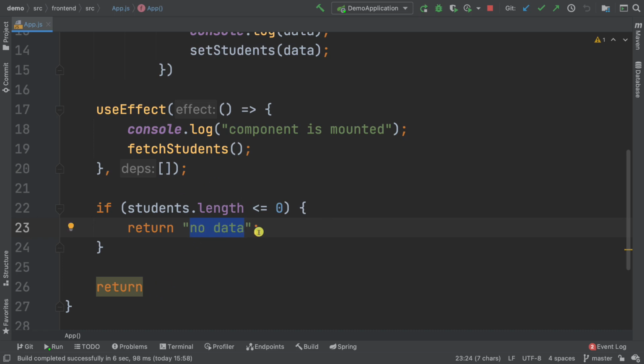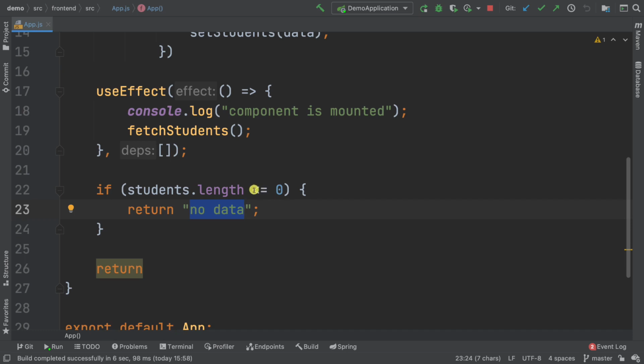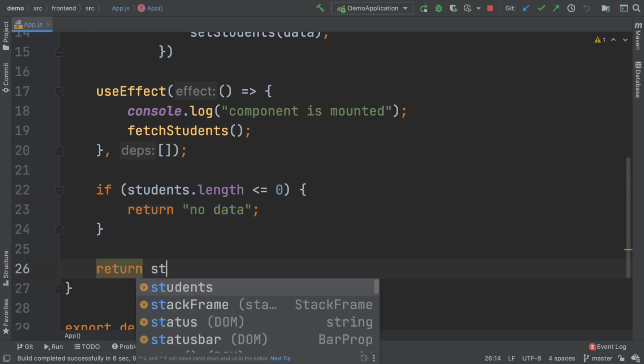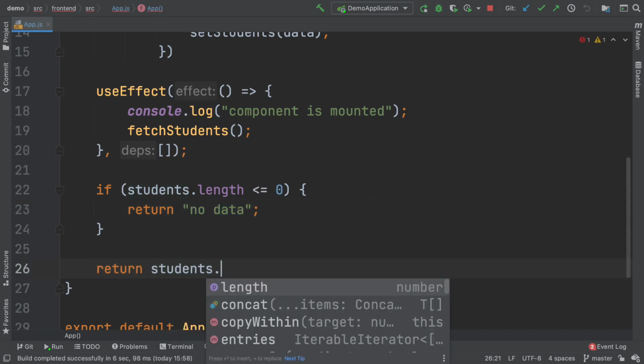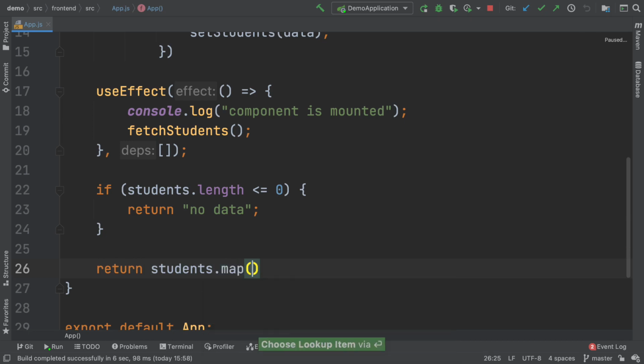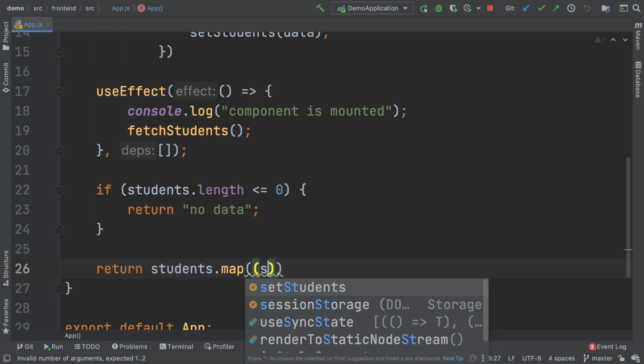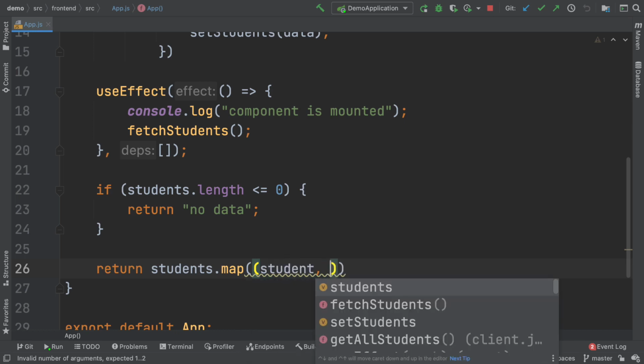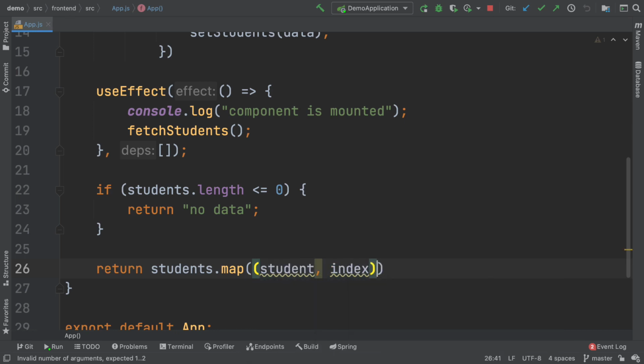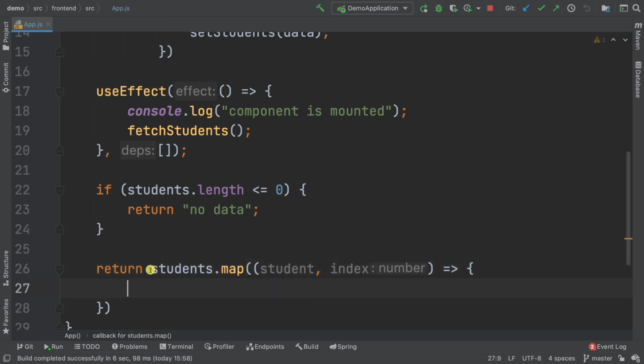Now if that's not the case, so if it's greater than 0, what we want to do is say students dot map, and basically it's student, and then the actual index. So this is the index, and this is using the map function right here.